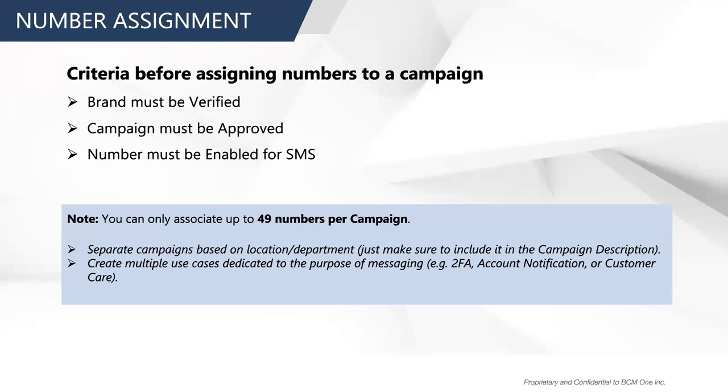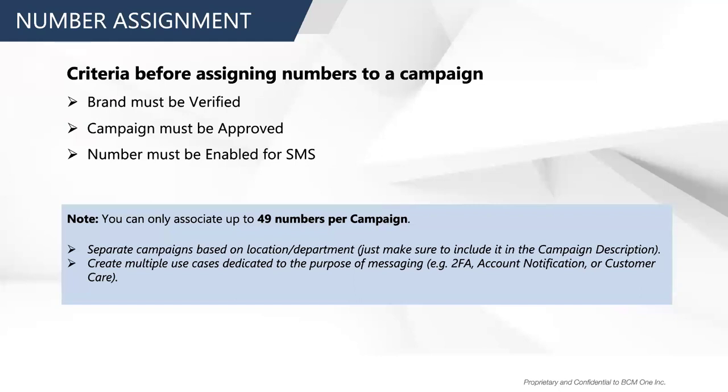Once you have submitted the job form, you should receive an acknowledgement email with the ticket number. You can use that ticket if you need to update the information submitted. Our team will also communicate with you on any missing information through that ticket. If you have numbers that you would like to assign to an already approved or existing campaign, you can simply open a ticket with a brand ID, campaign ID, and the numbers you want to associate with it. You do not need to submit a job form.